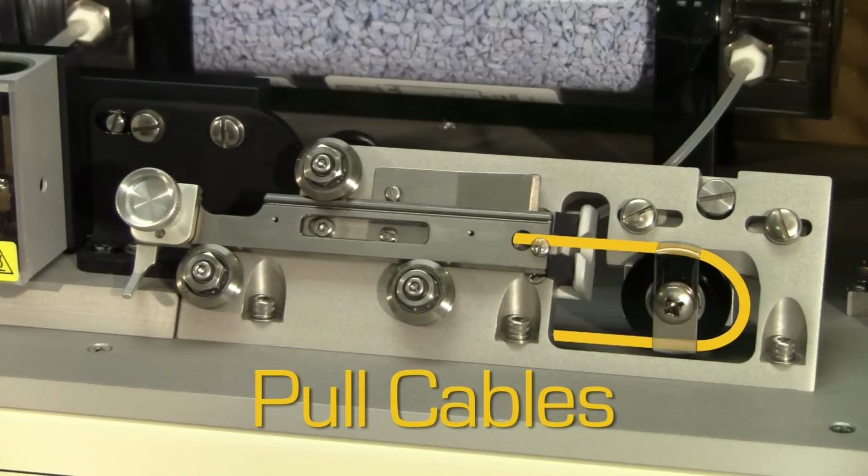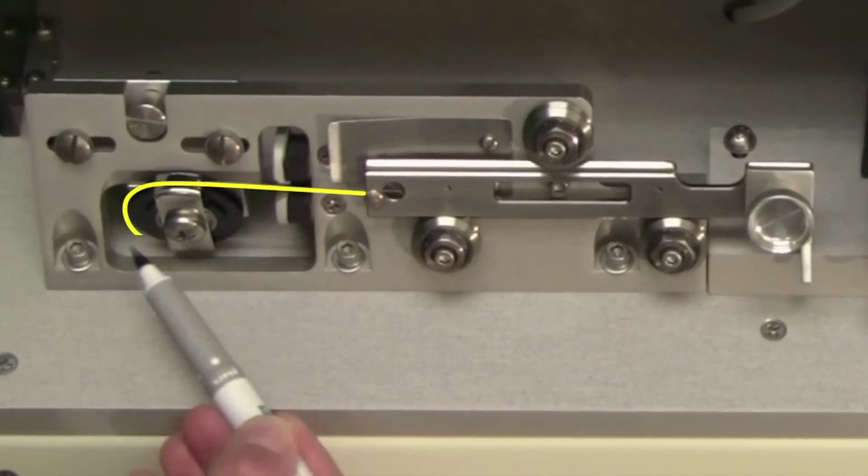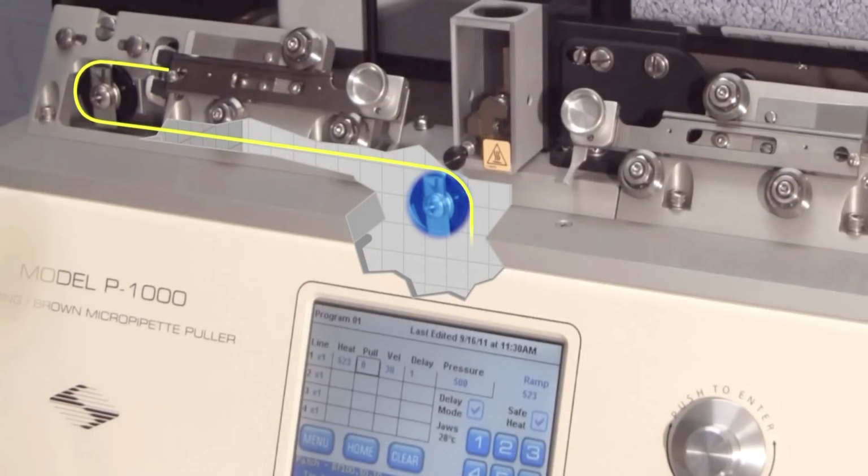Pull cables are attached to the ends of the puller bars on each side. They are routed around the upper pulleys and then over a pair of lower pulleys underneath the base plate and on to the pull mechanism.